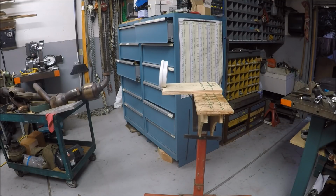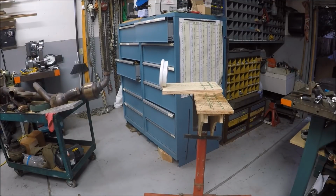Life's been a little busy around here, and I haven't been able to get much done. And of course, running to purchase something doesn't help. I have been playing with the belt grinder. I'll have to tell you that for sure.